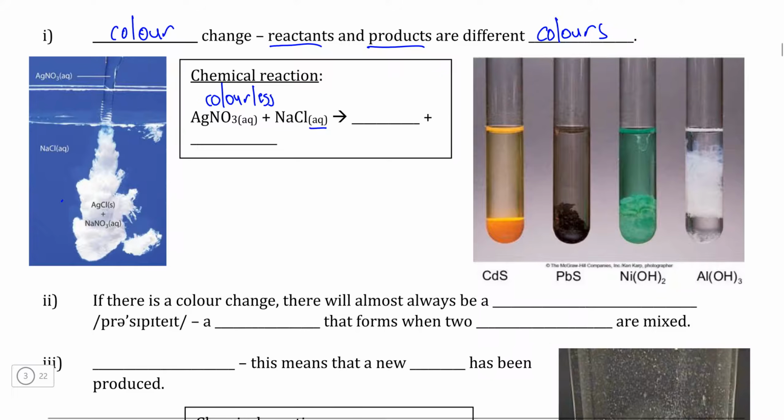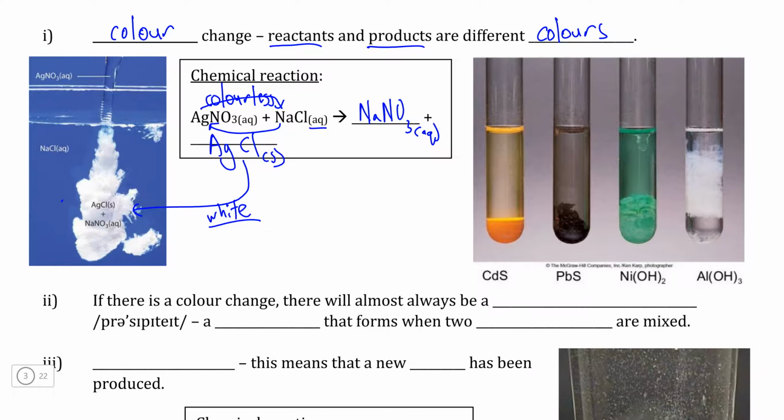But when the two are reacted together, the metals in the reaction actually switch places, causing us to get sodium nitrate that also happens to dissolve in water, so we're not going to see anything here. But when silver chloride is produced, this produces a very distinctive cloudy white substance that is clearly different than the colorless solutions that were mixed together. And the fact that this color was not there before clearly indicates that the chemical structures of our two reactants have been altered in some way.